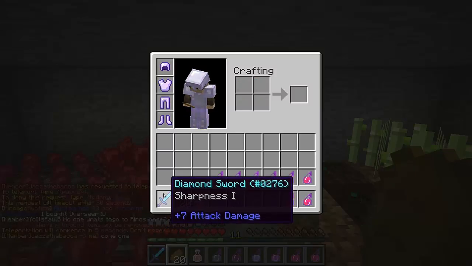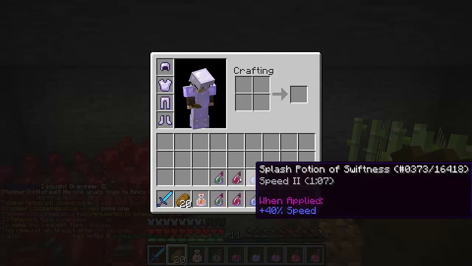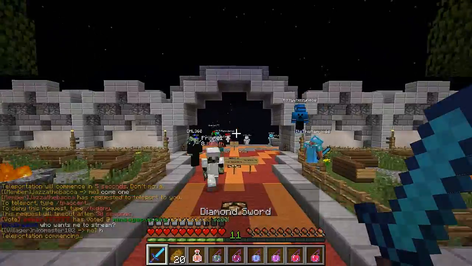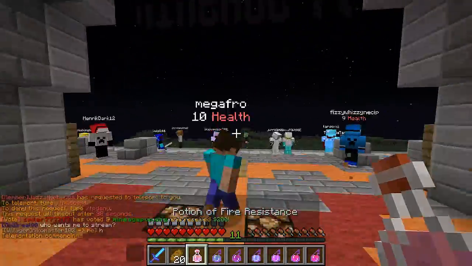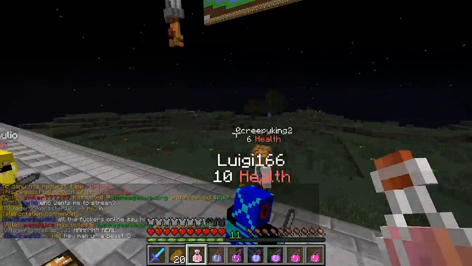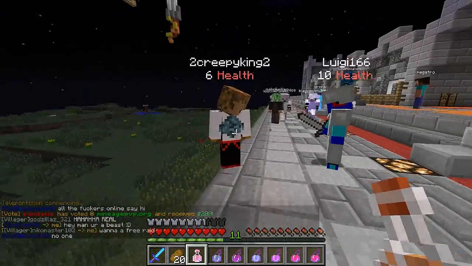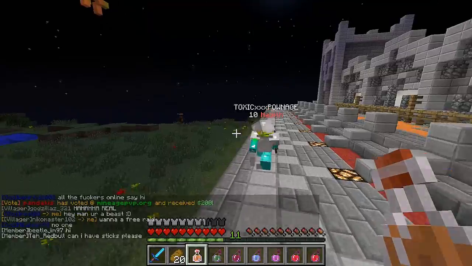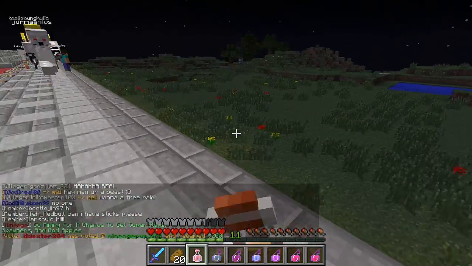I am using a Sharpness 1 iron sword and just a bunch of potions here. Hopefully these will be able to last me. I am finding that Strength 2 is really, really overpowered when you're in iron armor. But we're going to see how it goes. I see a couple iron guys out there. I got my fire resistance 8 minutes that I'm probably going to be using for this. And yeah, we'll see how it goes.